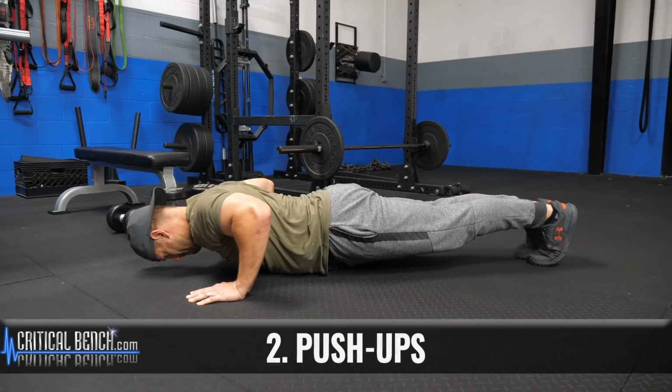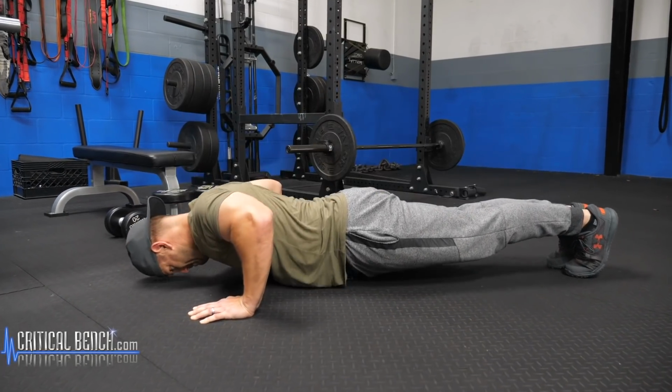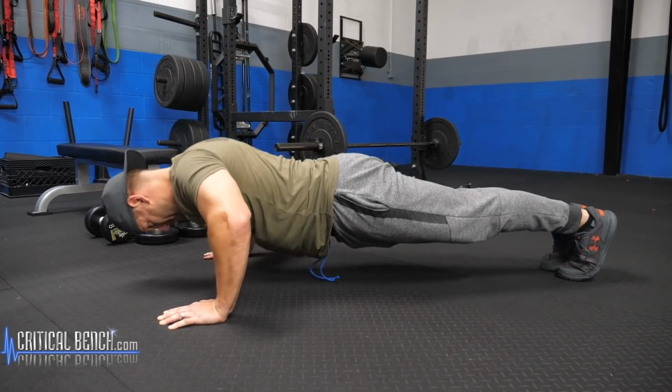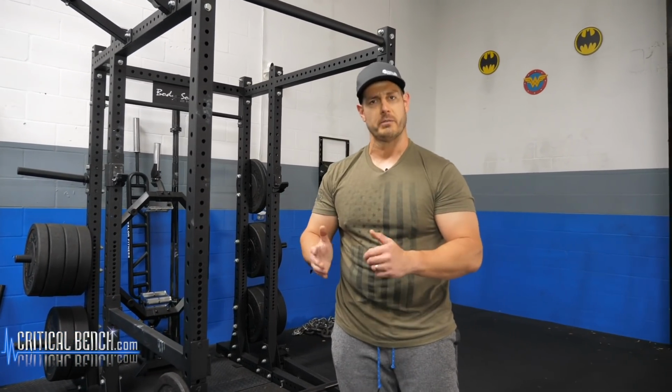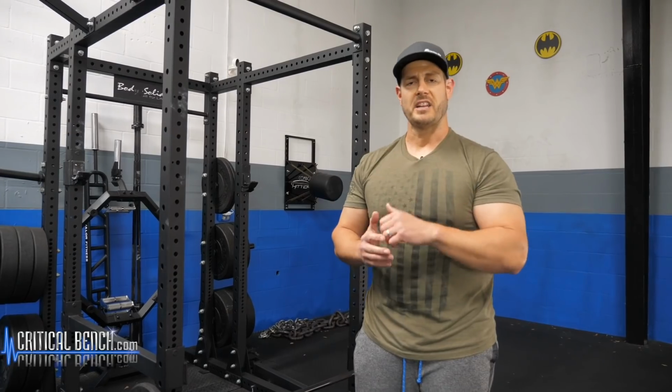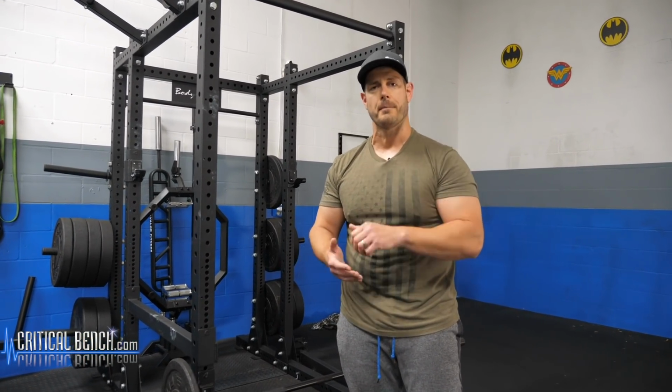Okay, so moving on to push-ups. Now, traditional push-ups, hands on the ground or a flat surface, body in a nice plank position. Typically, heels are either pushed together or feet are about hip width apart. Body stays nice and rigid and straight the whole time, chest down to the floor, back up.